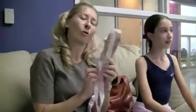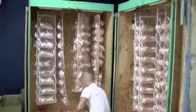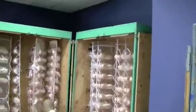Demi-plié. Hi, I'm Natalie Jasper, and I'm in level 4. I'm super excited to get my pointe shoes, and I've never been on pointe before. This is my first time. I'm Virginia Jasper, I'm Natalie's mom. I used to be a dancer. These are my old pointe shoes, like 20 years ago. But I love them. One of each. I wanted to try that too, okay?